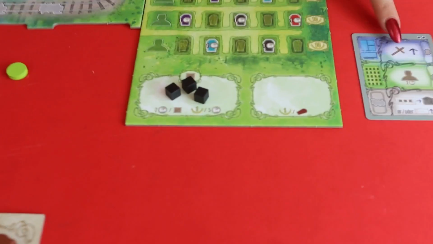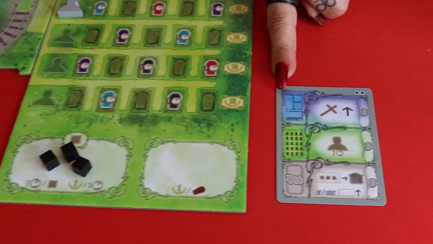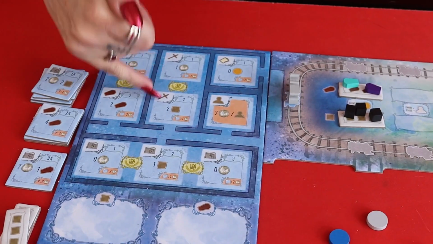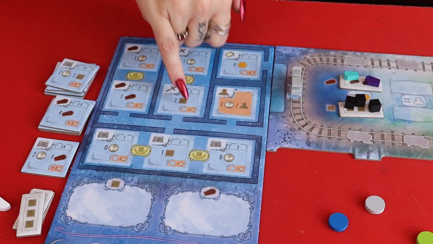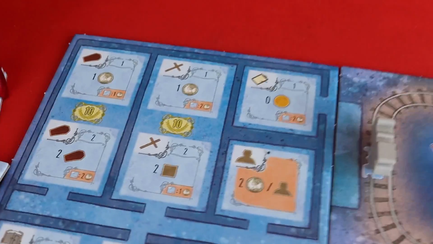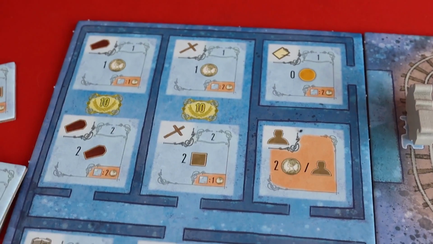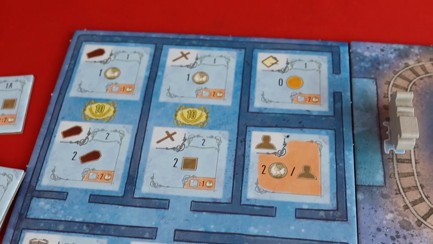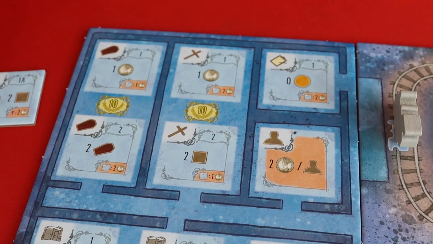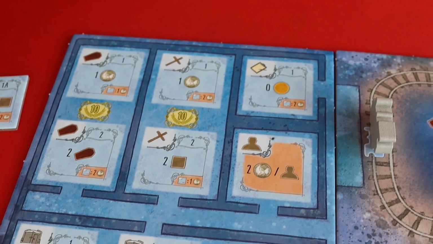So the first thing I'm going to do is discard a blue disc to pay for this. Now this allows me to upgrade one of the matching spaces on my London board and pay the cost shown at the bottom here. So let's have a look. It's the cross actions. Oh, that's quite nice, isn't it? That's lots of coin and some mourners. And this one is coffins and mourners.